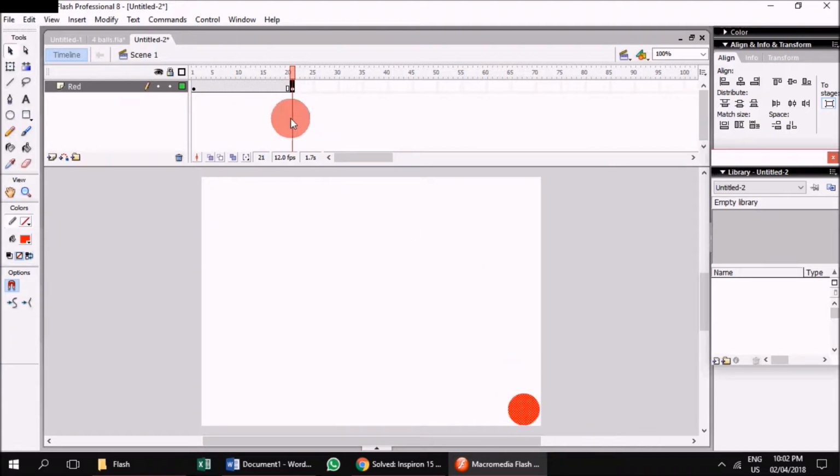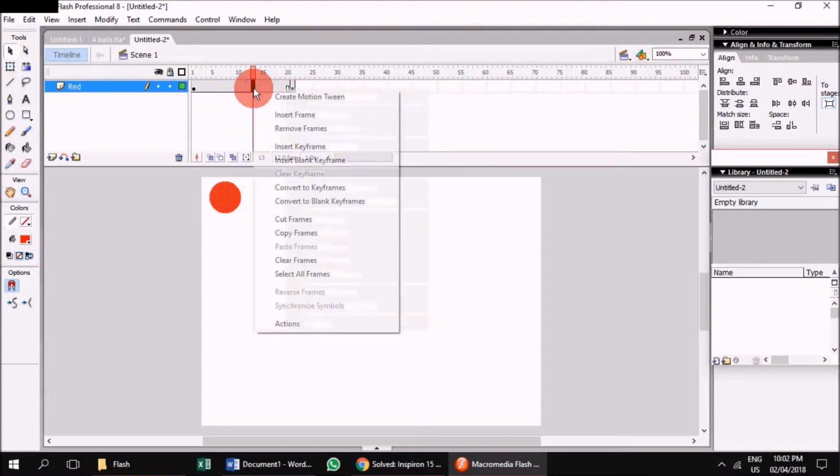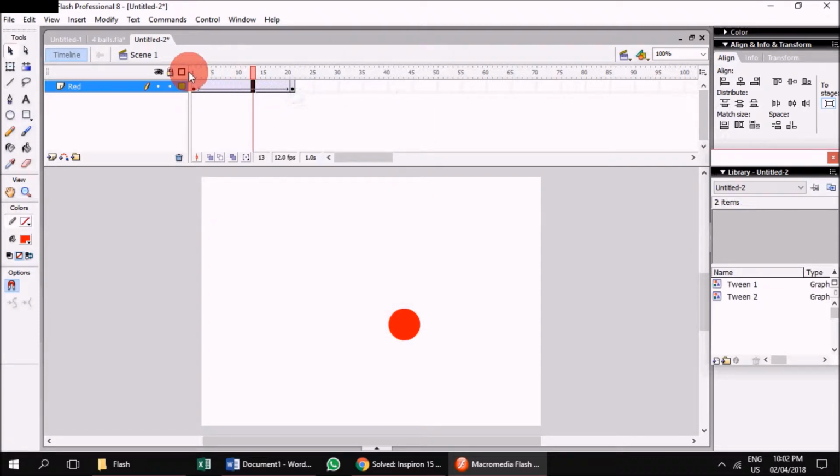Now our third step is, we have first created the first keyframe, whatever object you want to create. The second keyframe, change the position of the object wherever you want it to be. Then in any part of this area, here, here, here, or here, you can select, right click, and create motion tween. It should change to a light purple area with an arrow starting from here to the second keyframe. Now you can move your toolbar and then see.